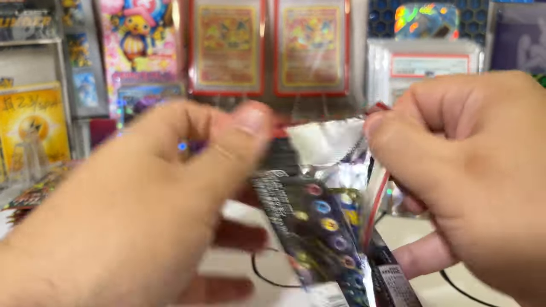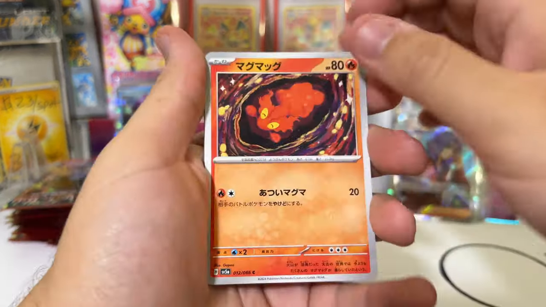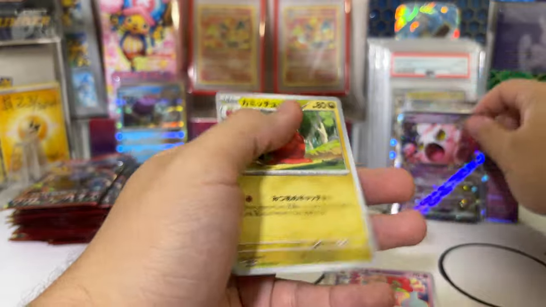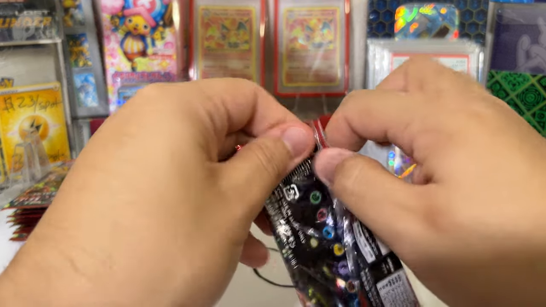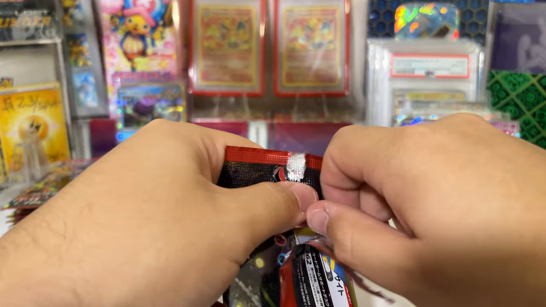Woo! Okay, we're about a whole box away from finishing this. So we got the Slugma. All right. Oh, another one. Repeats. Not exactly what we want. A repeat EX. Okay. I am still looking, of course, for the Eevee.